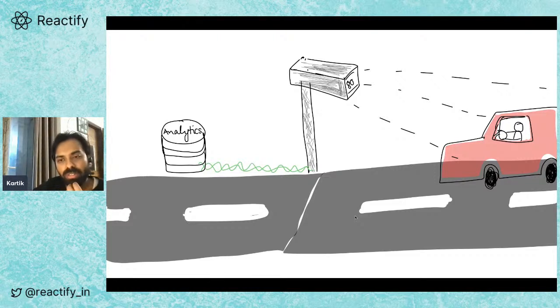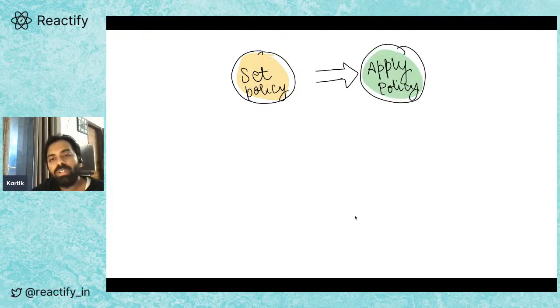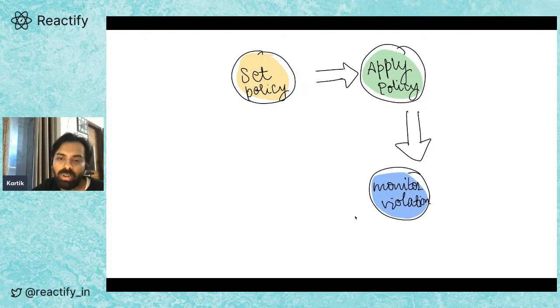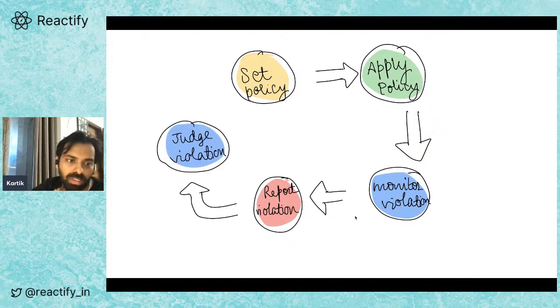And this is exactly how report mode works. To set it in a flow chart, first you should set a very minimal policy for the report mode, and then you apply the policy on your website. Once you launch it, you can see actual violations happening, which you can monitor through the report URI which you had mentioned.